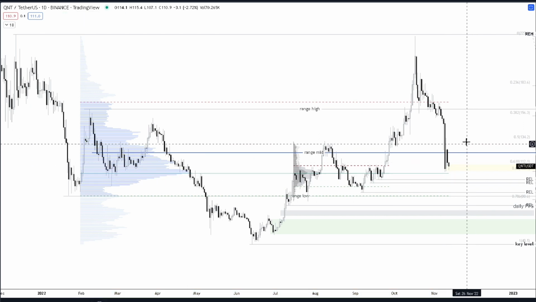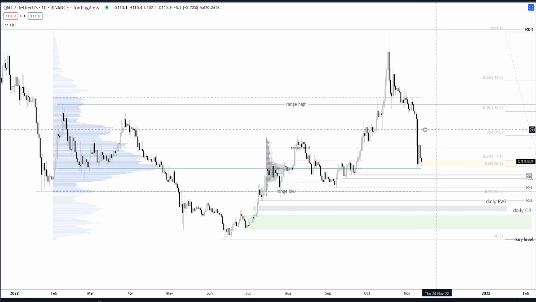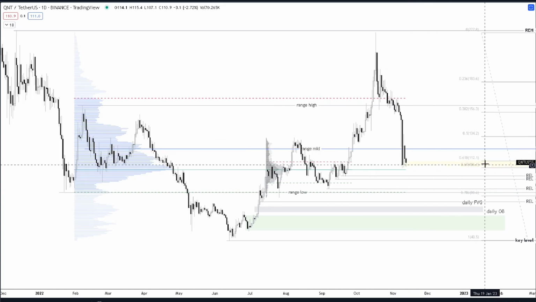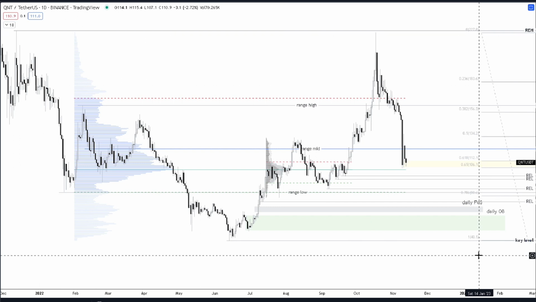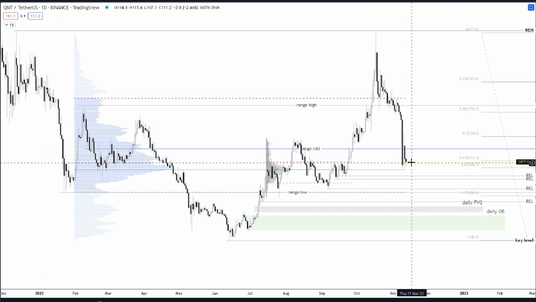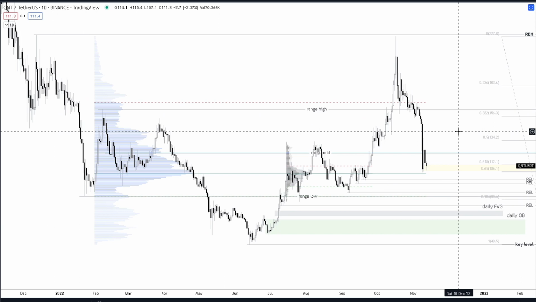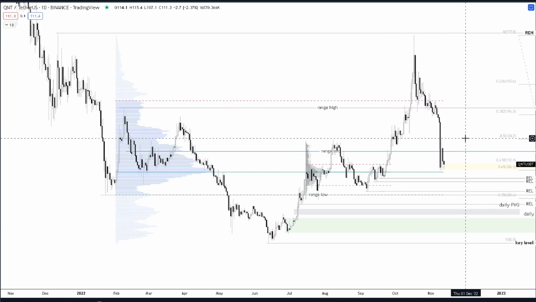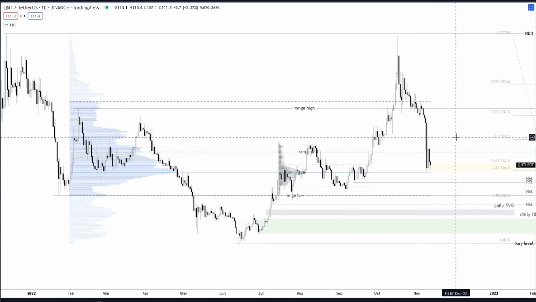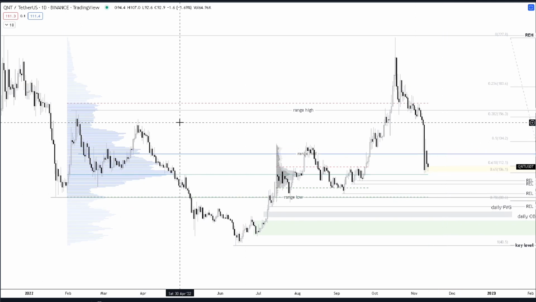I think that is why Quant has received a lot of resistance right here, or support. It's also right in the golden pocket if you take the fib from the bottom to the top here. So this is an area of high confluence, but we'll keep on analyzing this to really see what Quant can bring us in the near and further out future.